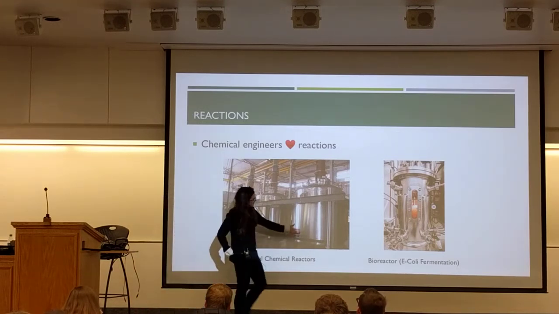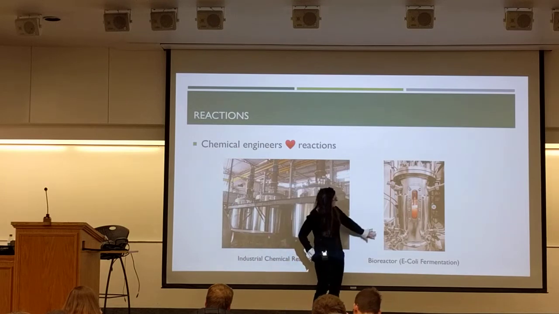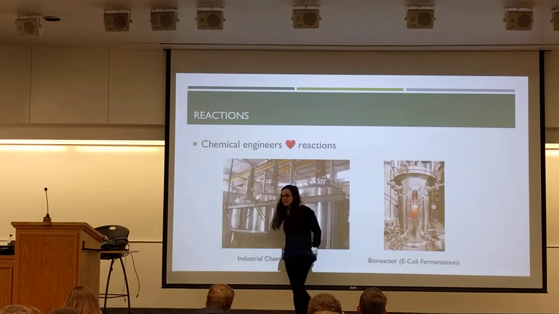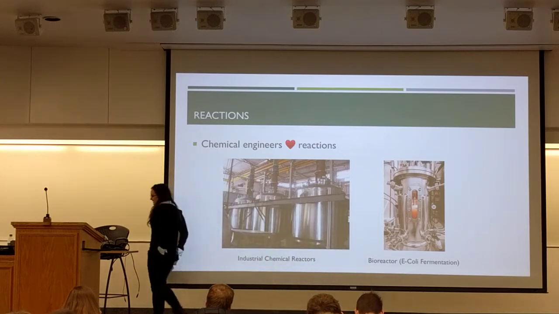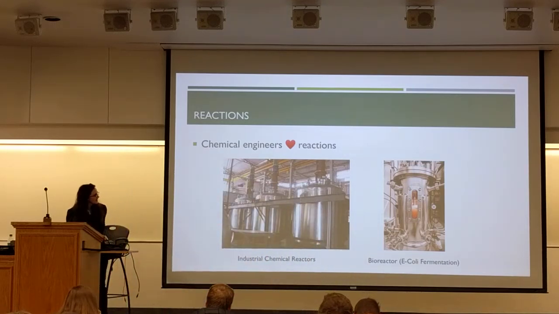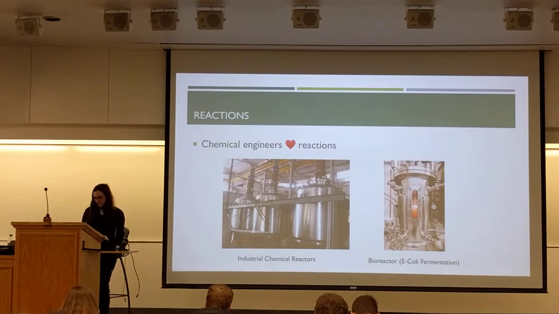And over here, to give a different picture, this is a bioreactor growing E. coli, which is governed by somewhat different equations in some ways, but it is still the same idea. There is still a chemical reaction going on in there that is leading to lots of E. coli. So, by the way, does anyone know why we might want to grow a bunch of E. coli?